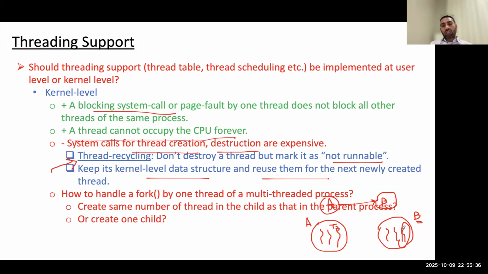You can copy only thread 3, and then when exec is executed, the new binary will be loaded and all of this will be overwritten, right? So it doesn't make sense to copy all three threads. However, if the new process B is not going to load a new binary, then you can copy over in the address space all three threads, same as in the parent.